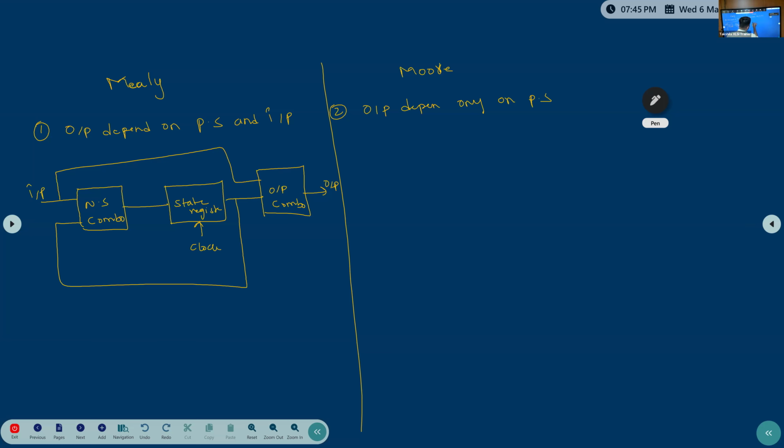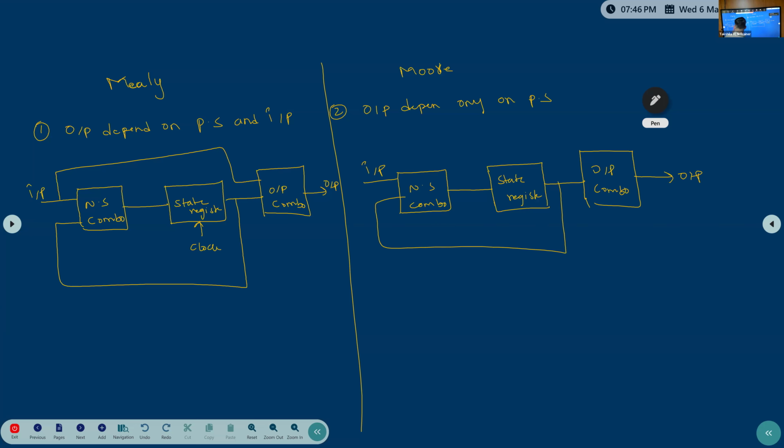If you go to the Moore circuit, we have the next state combinational circuit, then the state register, then the output combinational circuit, and then the output. This is the input. But here the input is not directly connected to the output.